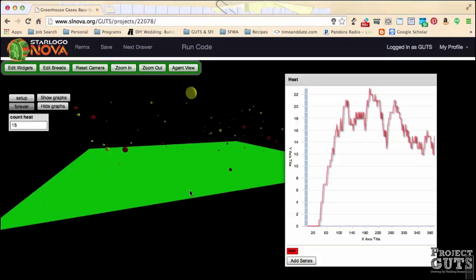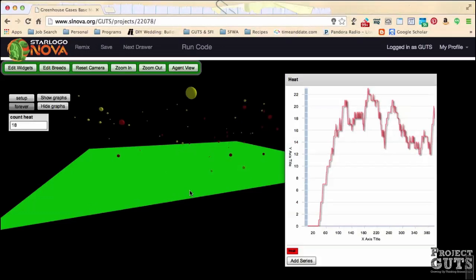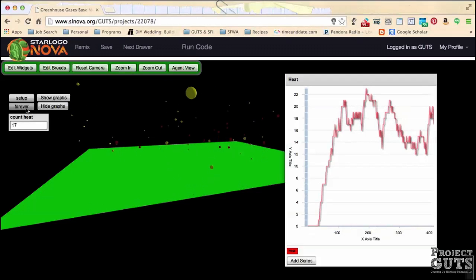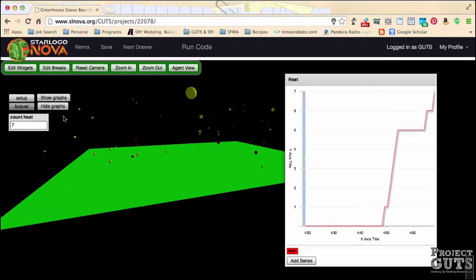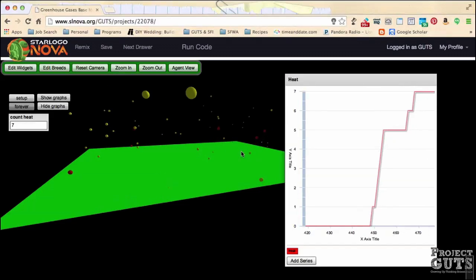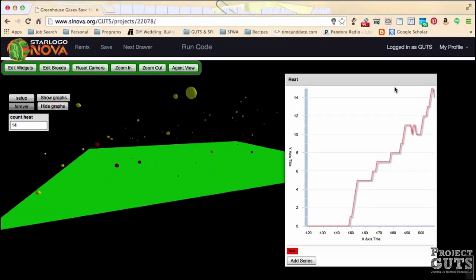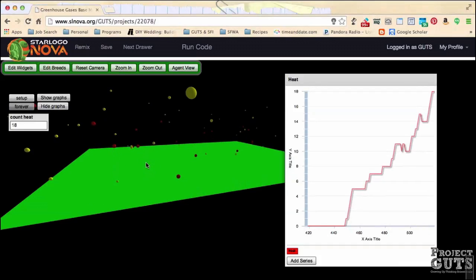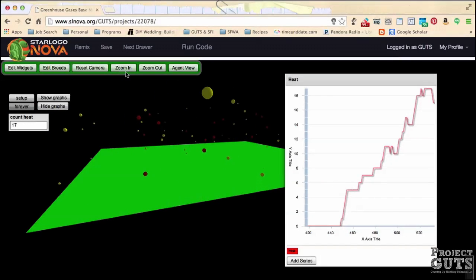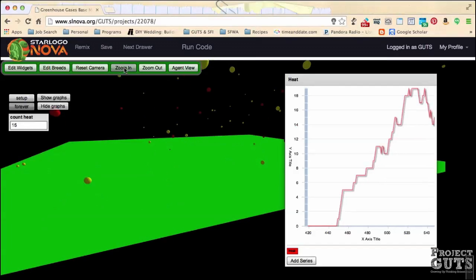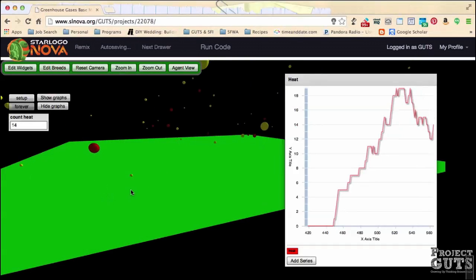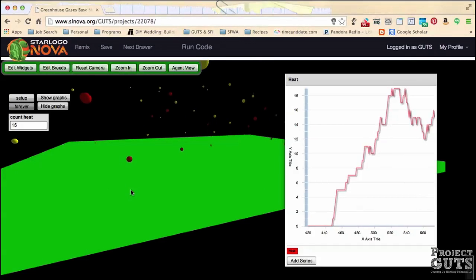Run the model a few times for about the same length of time. Do you always end up with the same heat in the world? There will be elements of randomness in the model if the result is not always the same. Look closely at the solar radiation hitting the ground. Sometimes it bounces back as a yellow ball, and sometimes as a red ball. That red ball represents infrared radiation, or heat.